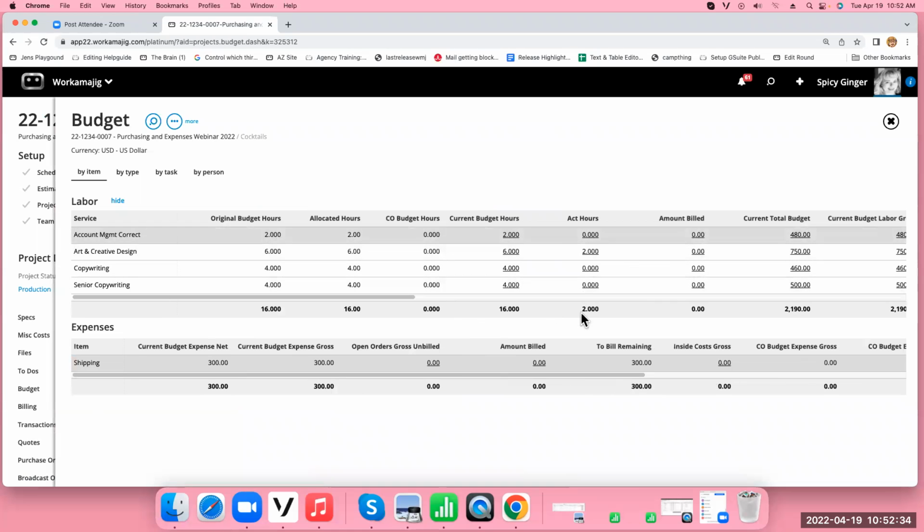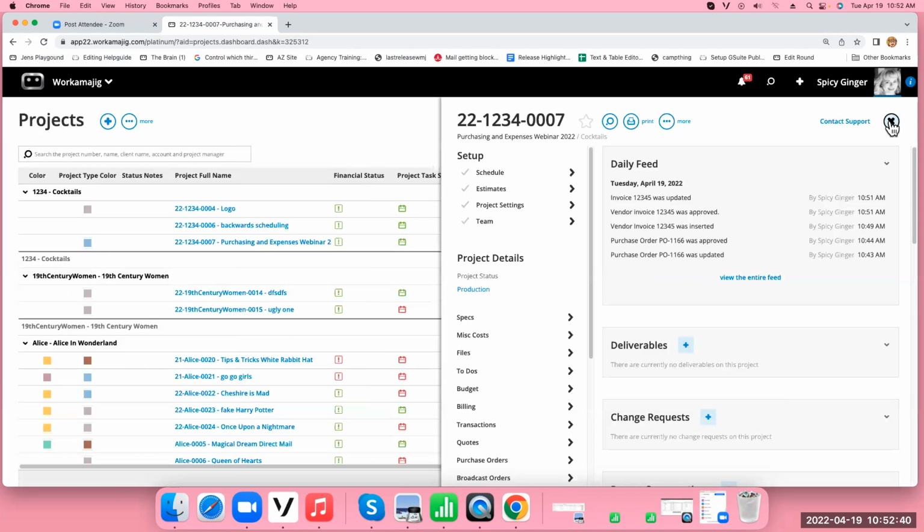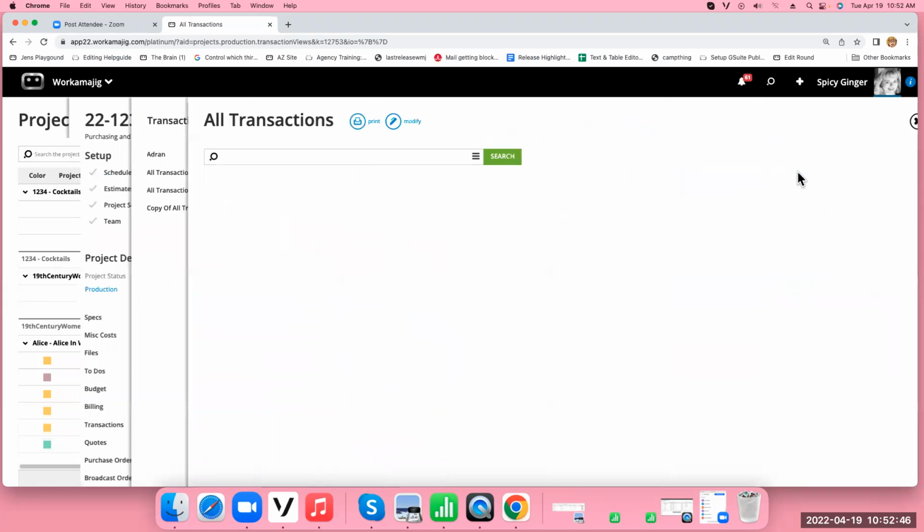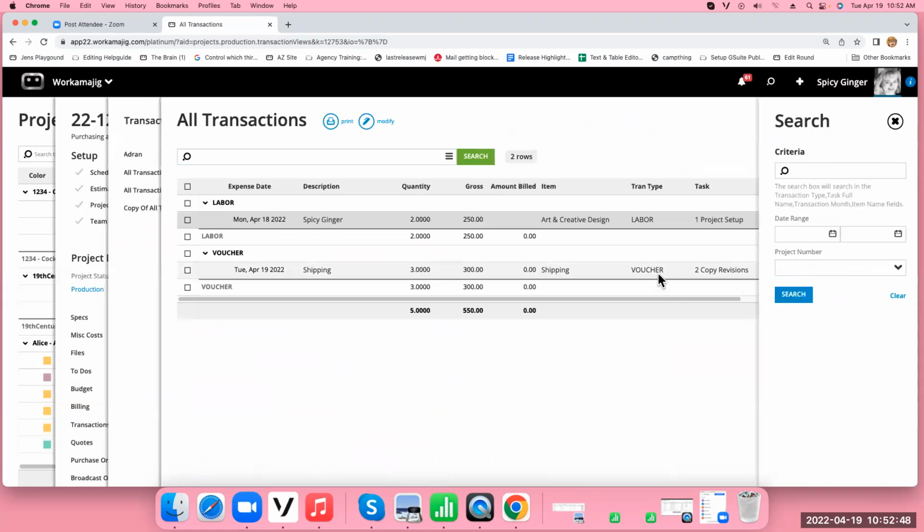All right. So you'll see open orders, gross unbilled, and now it changes, because it's now a transaction. So when I said you go down to the transactions next, no, you don't have to do this. I'm just trying to show you the entire thing. It no longer says PO. Now it says voucher here. So this item now could be charged to your client.